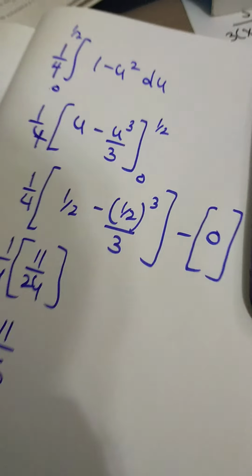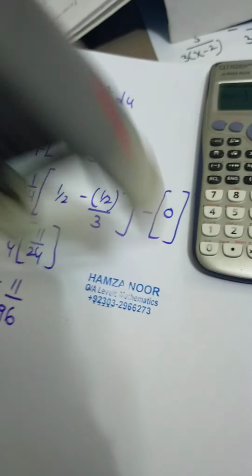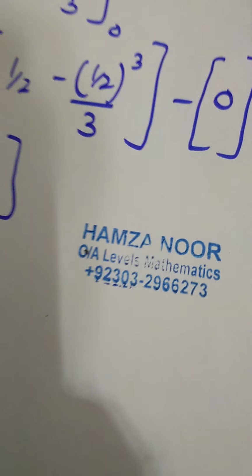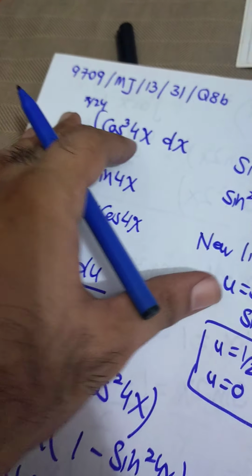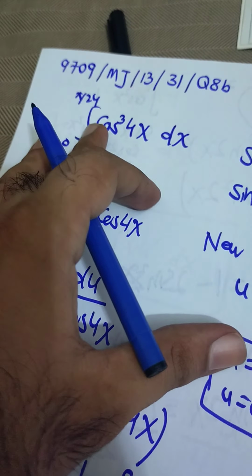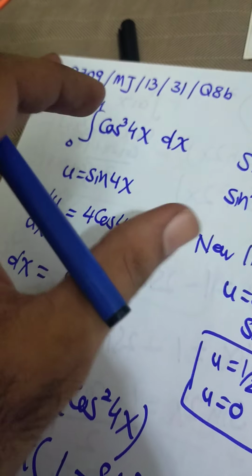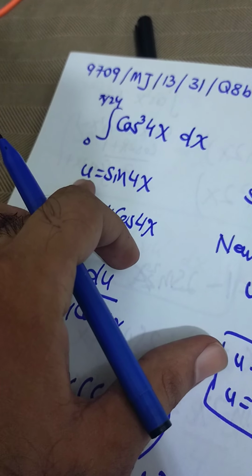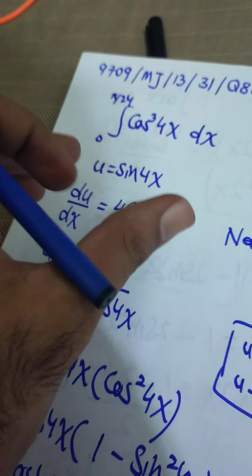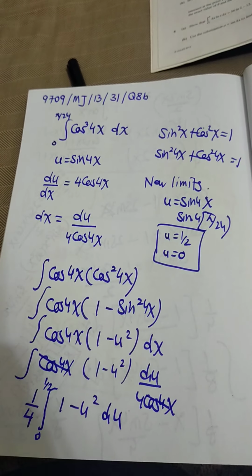I hope you understood the question. So basically the concept behind integration by substitution is that you need to change this whole integral, which is in terms of x, to in terms of u, and in most cases you've been given the original substitution which you have to take. Alright, so as simple as that.